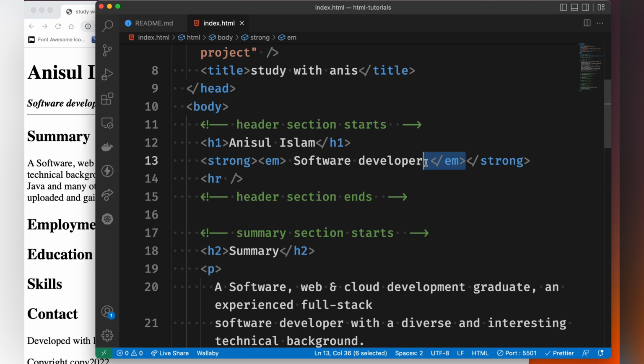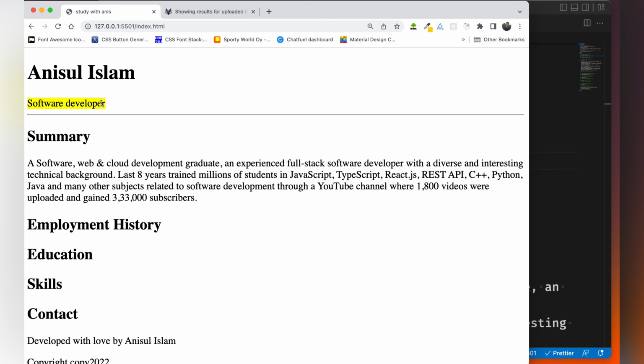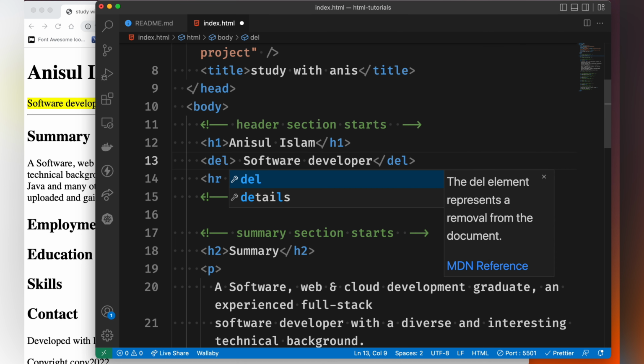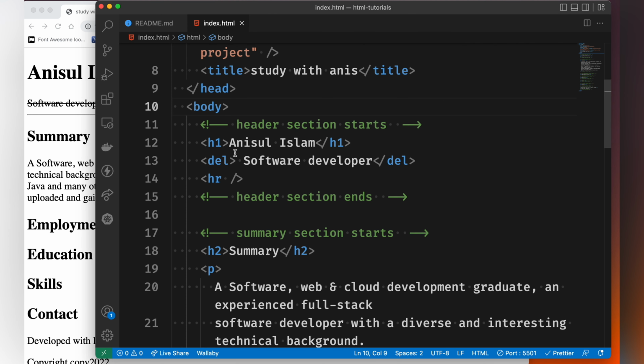We have some other tags like super, subscript, and a lot of things here. I could show you all, but I don't think it's a good use of more time here. But let's say you want to use something else like mark, which is another text formatting tag. Now you can see the output. It just highlights your text. Okay, so the mark tag highlights your text. Then I could show you del, which means delete. You can see the delete sign here. So it's just crossing the text.